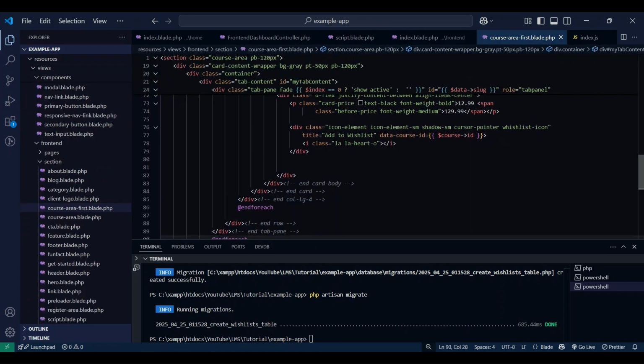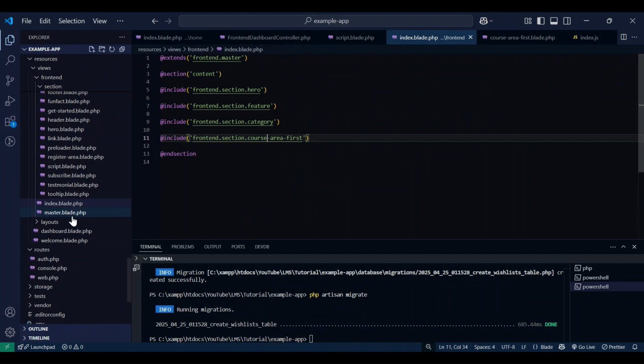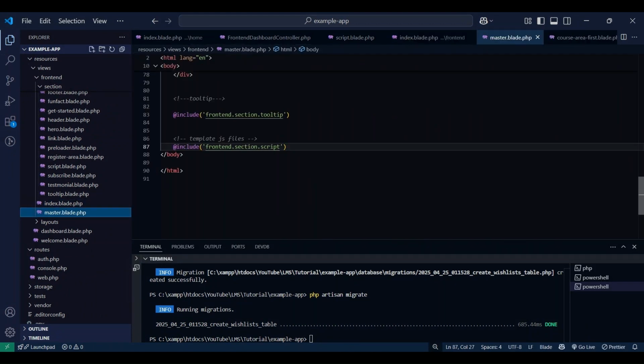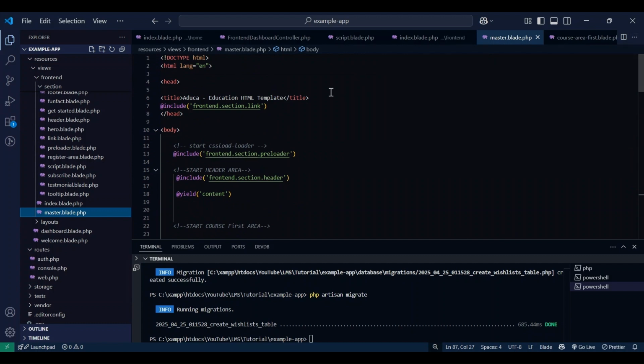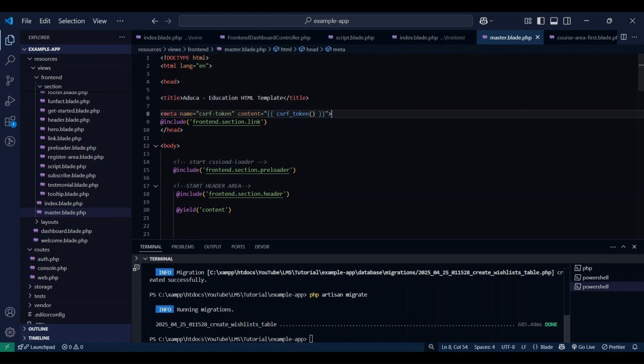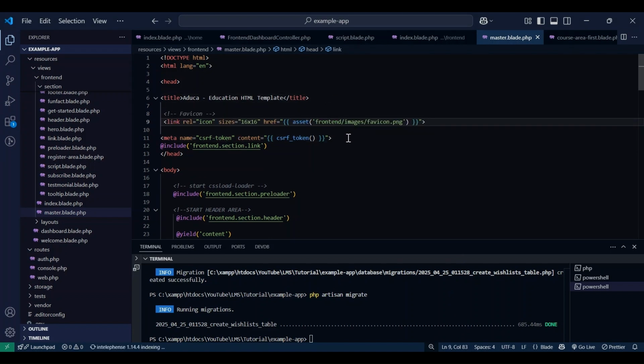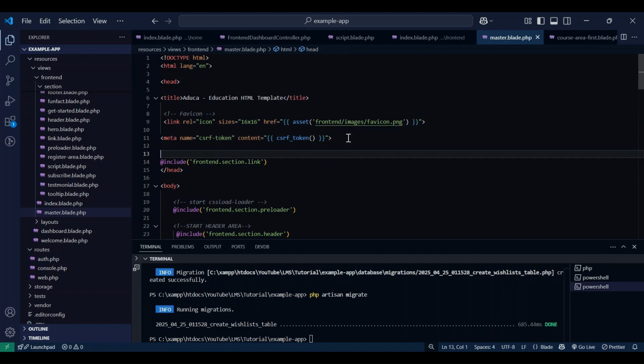Okay, fine. One thing: this is our index, and we need to go again to master.blade.php and go to our fontaine section link. We pass our csrf token. Why csrf token? You will automatically understand. It manages our token information to prevent the 419 error. So when you submit a Laravel blade form, you pass the CSRF directive.